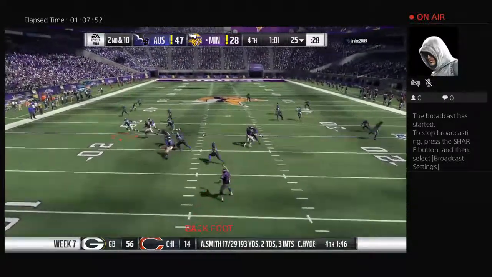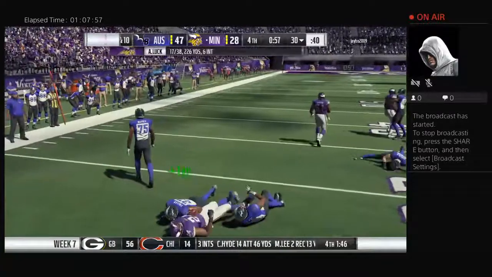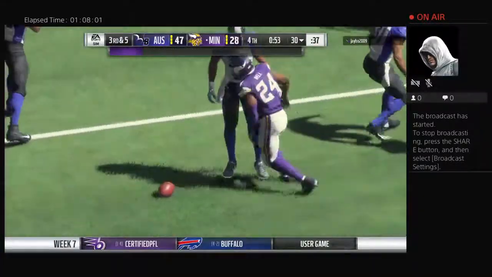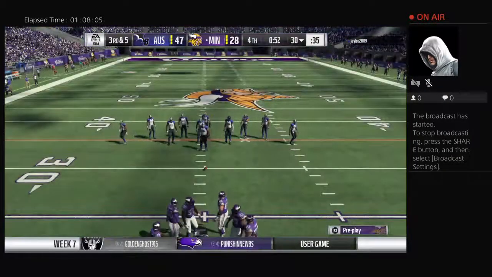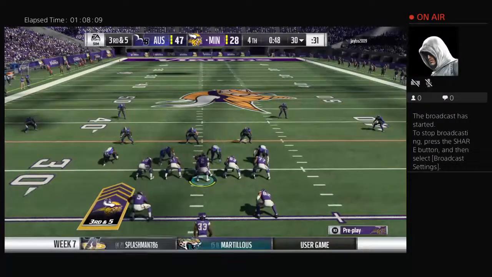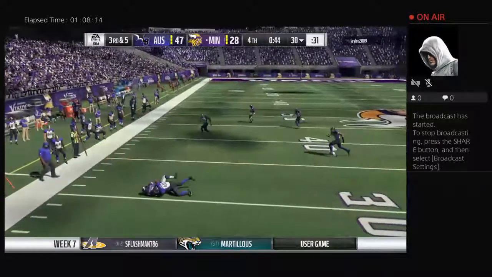On 2nd and 10, Locke. A screen to Bell. And he'll be brought down right at the 30 here. Give him 5 on the screen play, and that'll set up a third down. You got the big lead defensively. Willing to give him that underneath stuff, right? And this is why you work on your tackling. Tackle them after the catch, inbounds, keep the clock running. Just go ahead and bleed the game out that way.